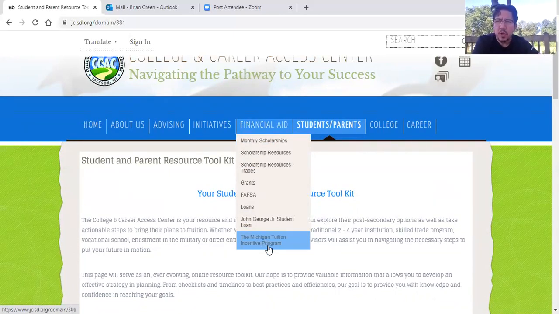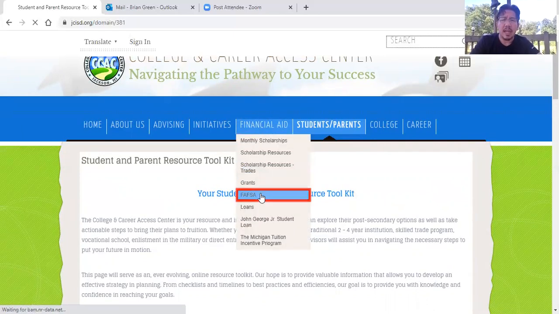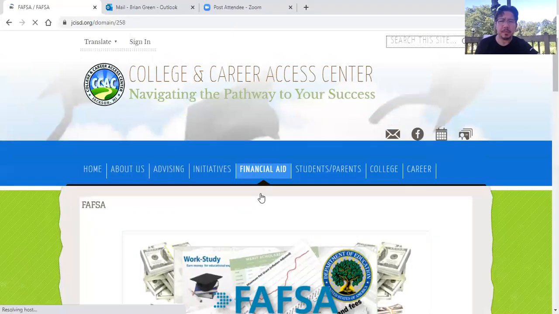These pages really are a reference source to study what these programs entail, what's involved in applying for these, what the eligibility requirements are. There's a lot of glossary terms because a lot of these terms are going to be unfamiliar to you. So you'll want to start with a foundation of knowing what it is you're even looking at, and these pages will help you with that. And what I want to look at today is our FAFSA page.